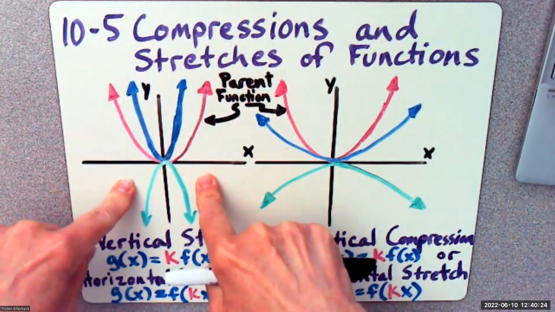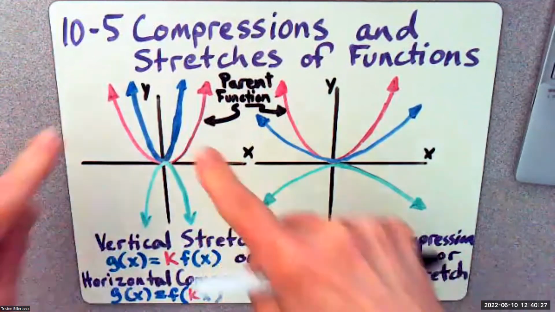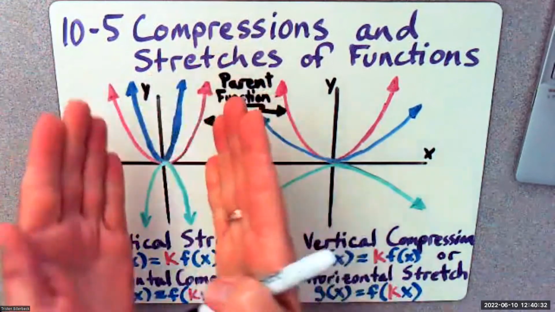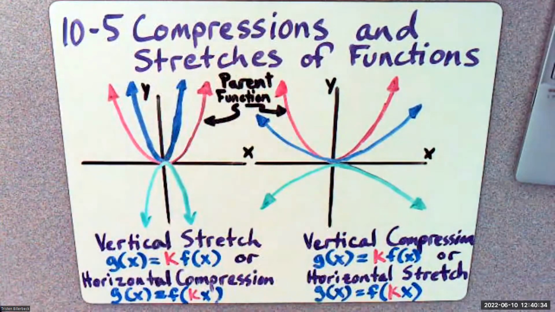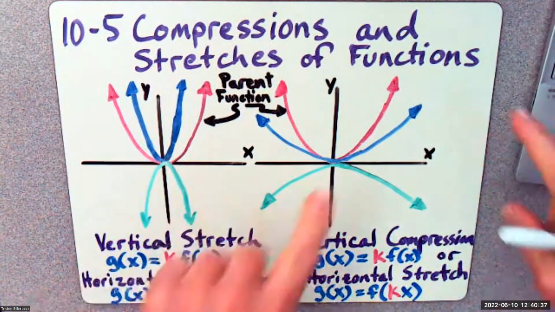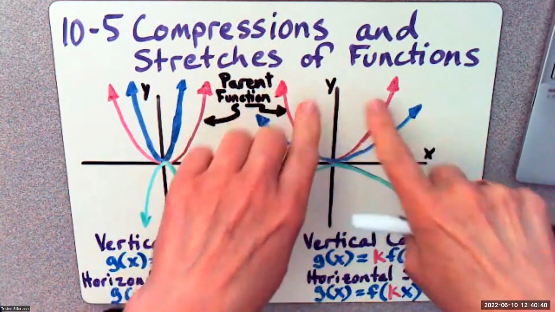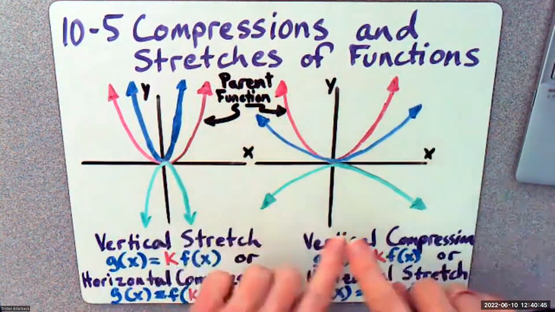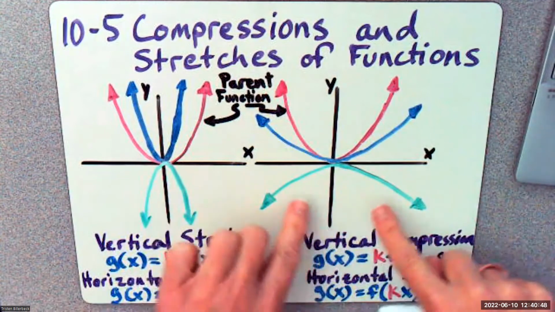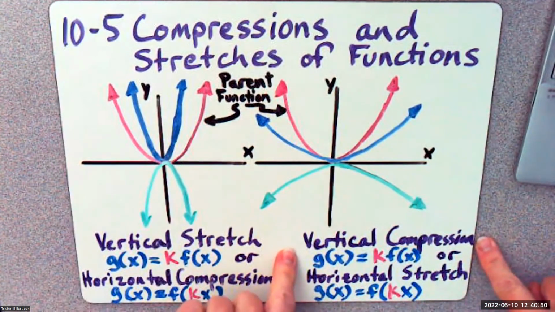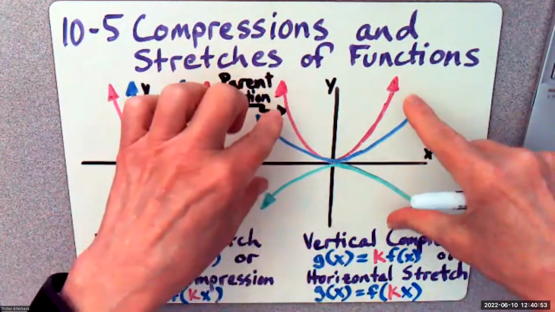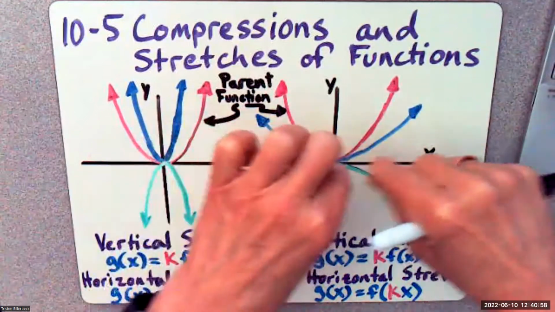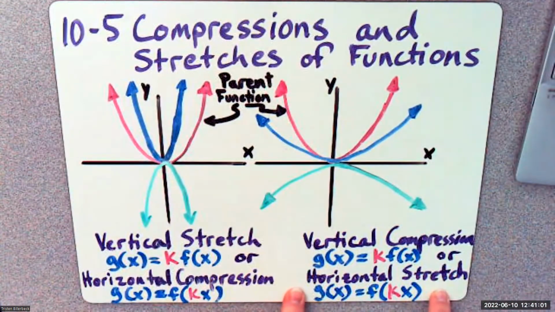So we're compressing it away, versus if it's relative to the y-axis, it's being pushed toward the y-axis, which makes it a stretch. Now, when we look at this side, the blue is now being pushed away from the y-axis, and the green is being pushed away from the y-axis. So this is a vertical compression. However, it's being pushed toward the x-axis, which in reference to the x-axis is a horizontal stretch.